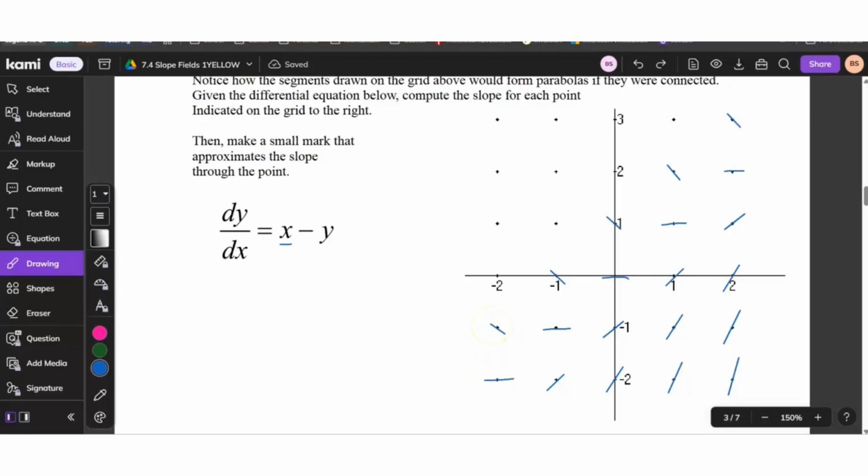And then this one is 2, and then the next one is probably going to be 2. Yeah. So 1 minus 3, negative 2. So it's going to be steeper. 0 minus 2, negative 2. So these just get steeper. Probably going to be negative 3. 0 minus 3, yep, negative 3. And then 4, exactly. And then 5. And then our last one is 5.